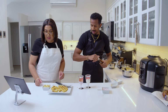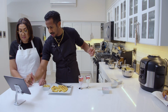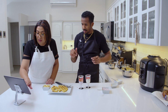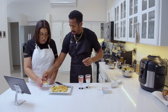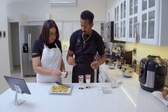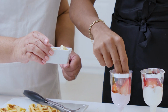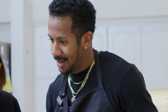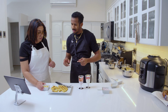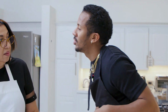What are we doing next? All right, so now yogurt. Oh yeah, but we didn't put everything. Bananas. I should put one more. Oh, this is looking really good. Now back to yogurt again. Oh, you know what we should do? We should mix the yogurt.